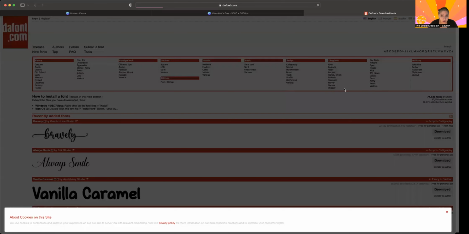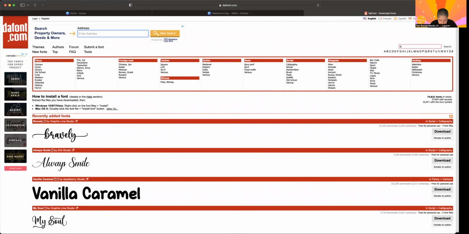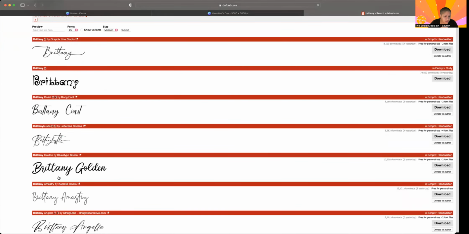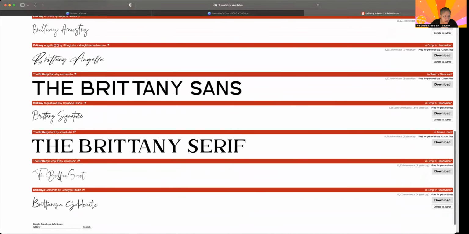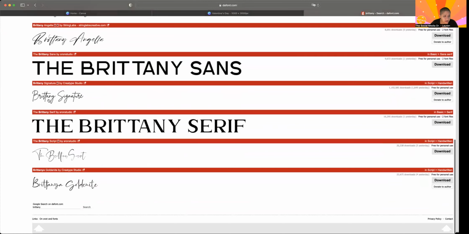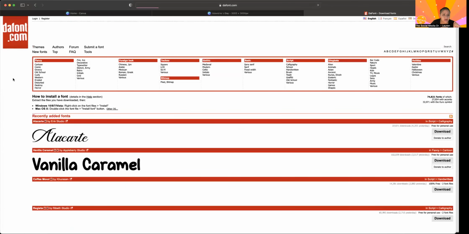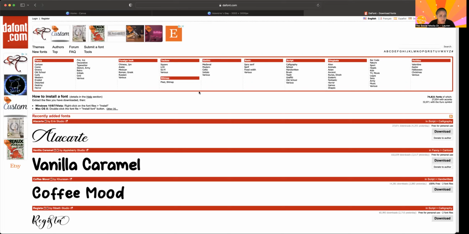So that's dafont.com. And I can actually quickly just look for you guys. This is also a fun place to look. No, it's not on here, so it has to be a Canva font. Oh no, it is right here, this one. Okay, so all you would do is hit download, and then you just upload it onto Canva. Uploading fonts in Canva is a part of the Canva Pro feature. So you gotta have a paid version.